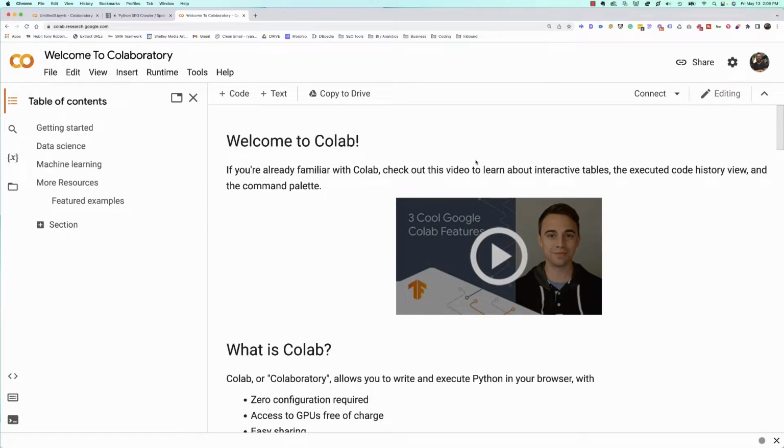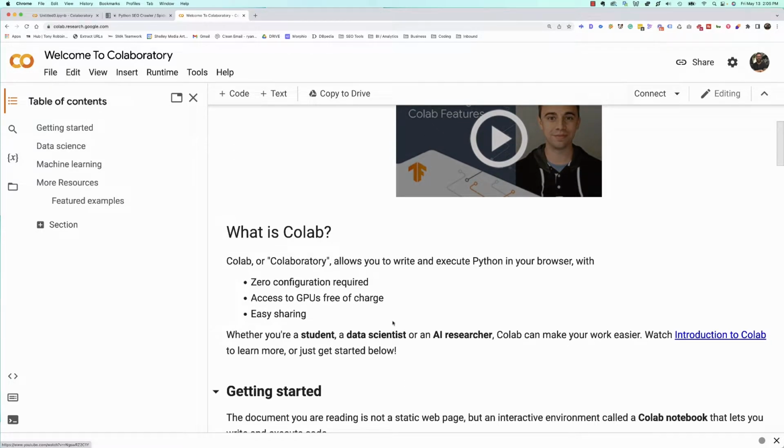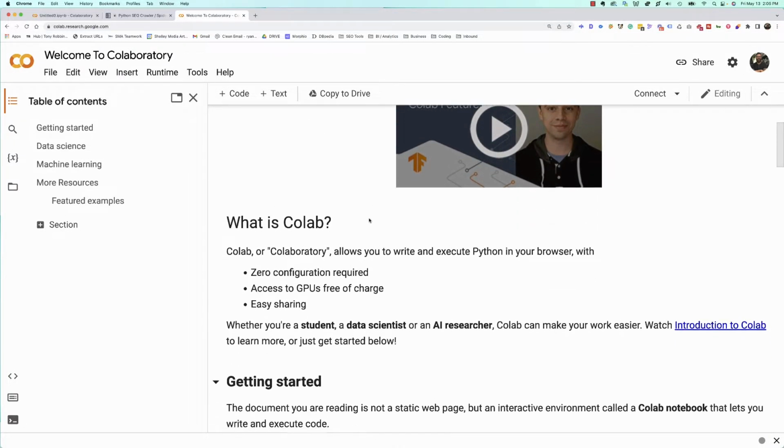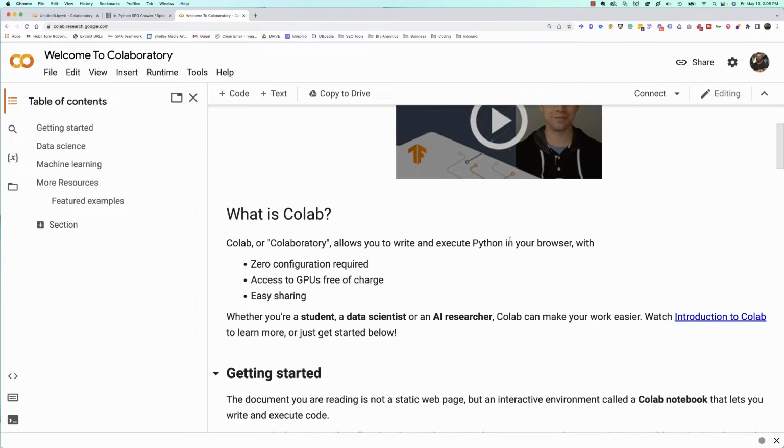So Google Colab, it's a tool that's going to allow you to do a number of cool things. It's going to allow you to run code within cells, to build tables, to build your own programs, to do custom things, anything from machine learning to SEO and more. If you've never used it before, it's free to use and it allows you to leverage Google's computational power free of charge. It's very, very cool. So I highly recommend you go check this out. If you're not already using Colab, there's a lot of great resources here.